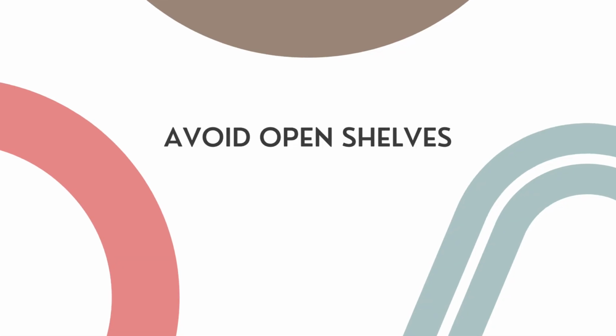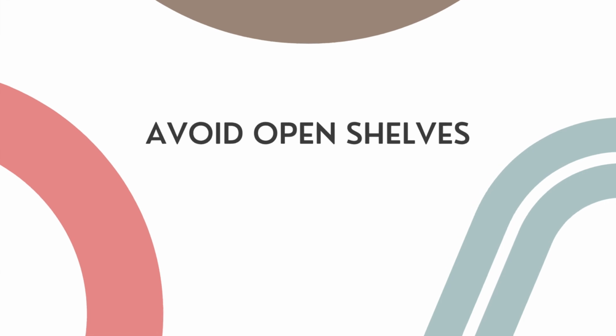Along with organizing your bedroom, I would recommend you to switch from using open shelves to closed drawers and cabinets. Whilst open shelving is beautiful and can be helpful in easy accessibility of frequently used items within a space, the danger of using open shelving is that they're just prone to accumulate a lot of dust, clutter, and they really become sort of like a catch-all kind of place.